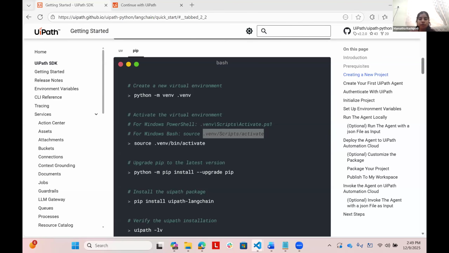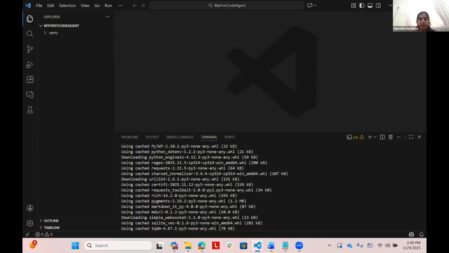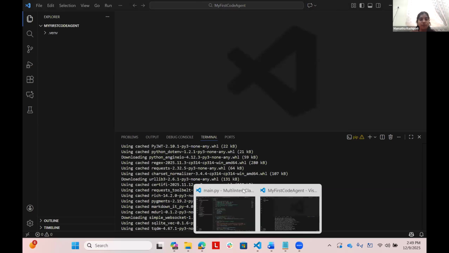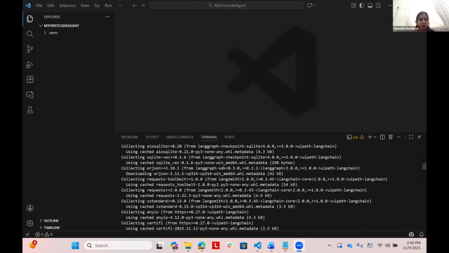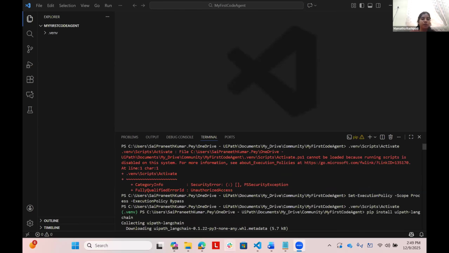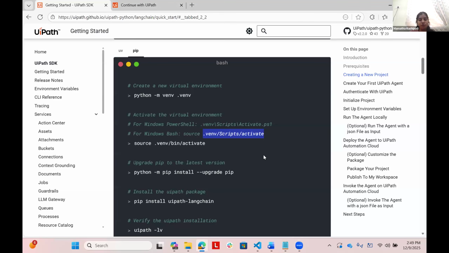Okay, so for the people who joined a little late, these are the steps. So first you'll have to create a folder, open it through VS Code or any editor of your choice. But we are going to make use of VS Code throughout the session. And then you click on open folder and you choose that folder. Then you'll have to create a virtual environment using the command that you're seeing on the screen.